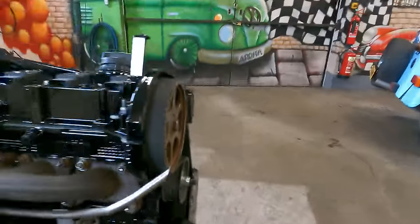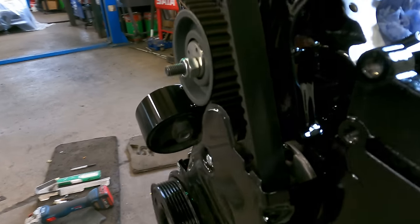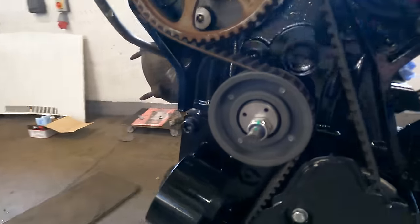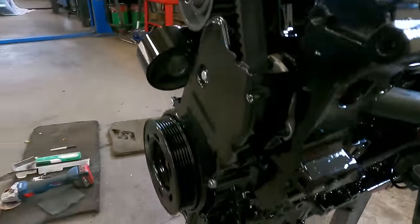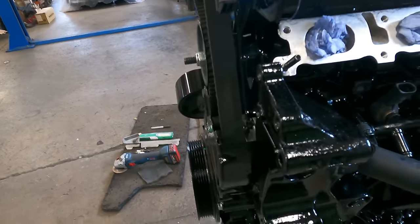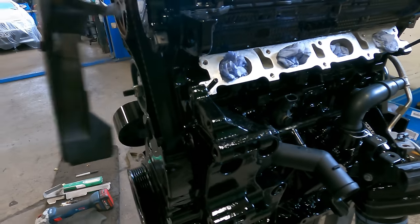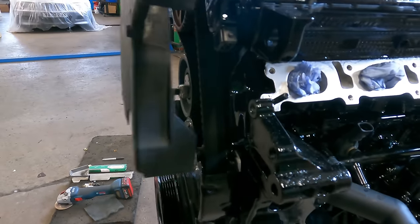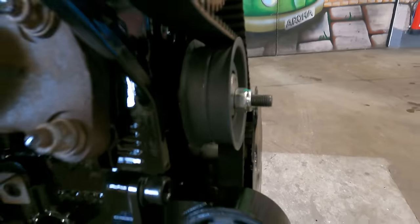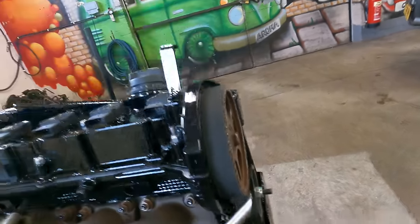The other thing I noticed when I was putting it together is the stud sticking out of the tensioner is very long for some reason. I tried turning it around but then the shoulder sticks out so the nut can't do up tight. Now we've got our covers and pulley on, you can see it sticks out past the cover line. So we've got the cam belt cover that goes on the top and that's got to sit flush with the other black cover — but it won't because it hits on that bolt. So I'm going to trim that down as well, take it down to in line with the end of the nut, and then it will clear in line with the cover.